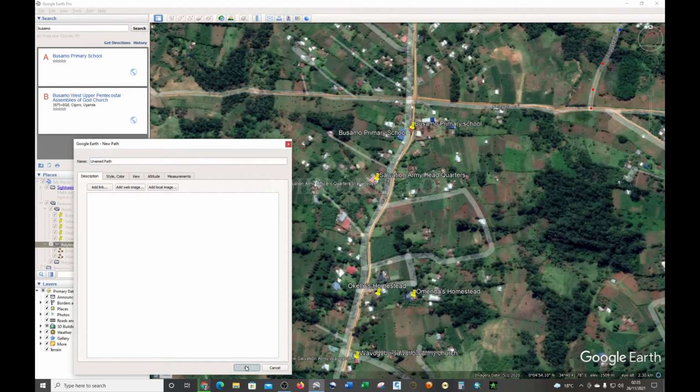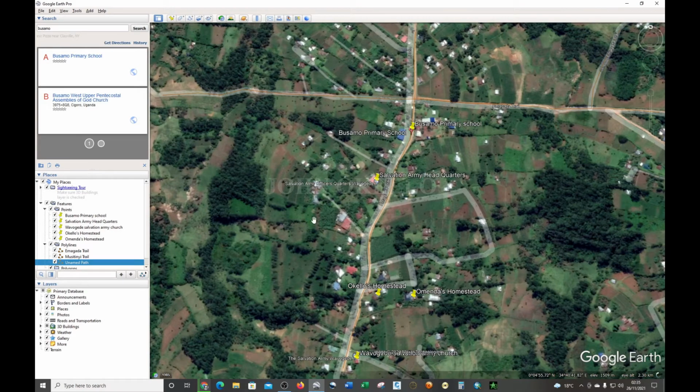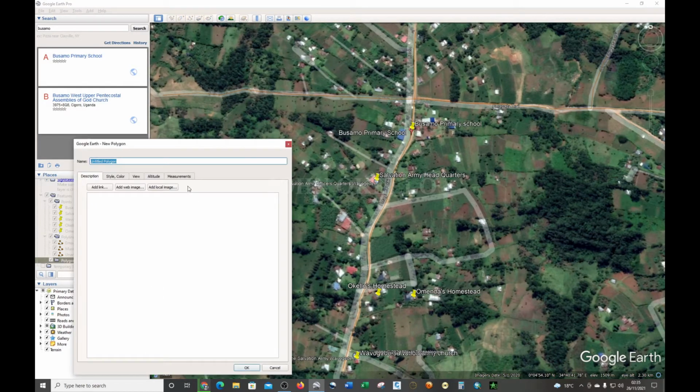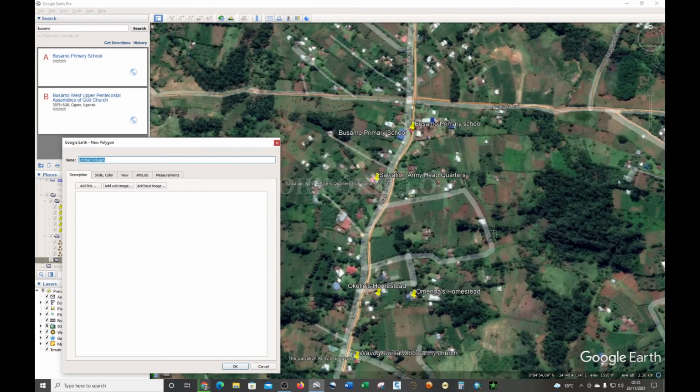Like so. So we are done with the polylines. I'm just going to add a few polygons, and as we can see, we have some forested areas, and those are the ones that we're going to look at. So we're just going to add some polygons, and we're going to choose polygon. So just going to digitize like so. I'm not going to be very accurate for the purpose of this video, but if it's a real project that we're doing, then you need to be very accurate.